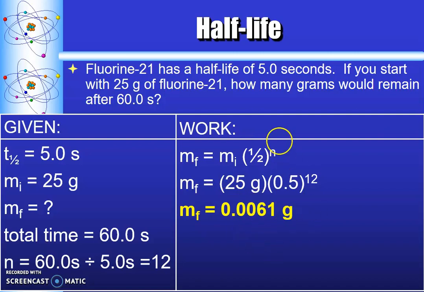If we double check our sig figs, we see that 5.0 has 2 sig figs, 25 has 2 sig figs, this 60 has 3 sig figs. So since 2 is my least, my answer needs 2 sig figs. So this is using the proper equation to complete these types of questions, but we can also break it down in a different way if you prefer, so I'm going to show you that method next.